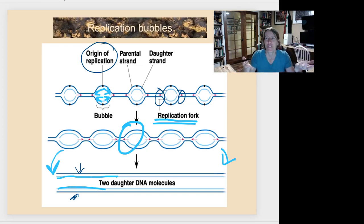So the vocabulary on the side, you have an origin of replication, which is where you start pulling the bubble open. Then you have a replication fork at either side of the bubble, right? And then we are replicating the DNA, using the parental strand as the template, building the new strand, which is the daughter strand.